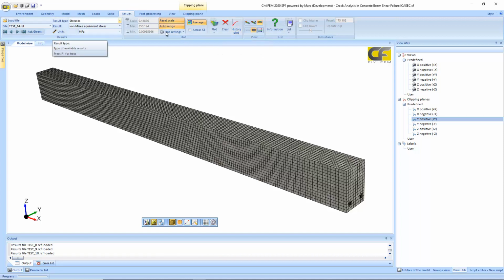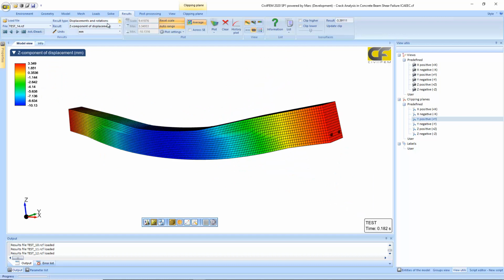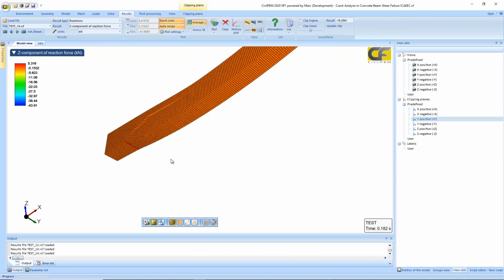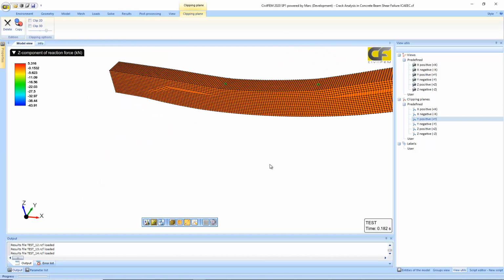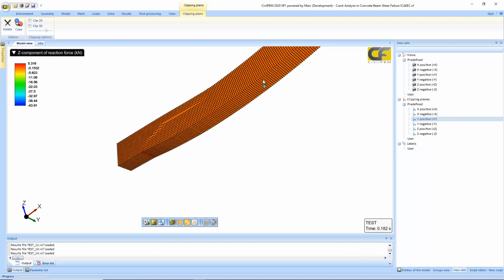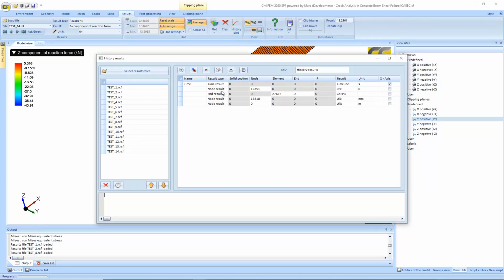Here in the history plot, we can select different results. We can monitor the total displacement in millimeters, the final deflection until the collapse of the structure, until the failure of the beam, which is 10 millimeters, and we can as well check the applied force, Z, 44 kilonewtons. We can select a node of the support, or better from here, and another node for the displacement in the half of the span. We open the history plot and we choose one result.